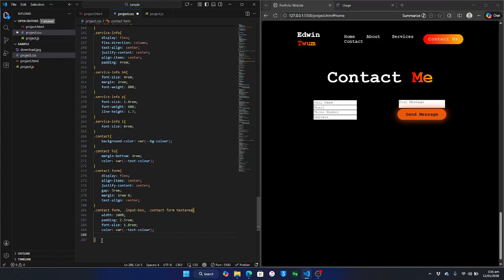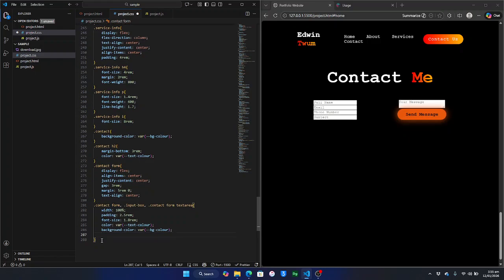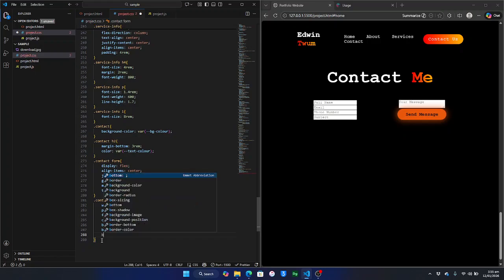Give everything a background color of background color, and then we give this a border radius of 2 rem. Then we give this a border of 2 pixels solid, and we make it orange.